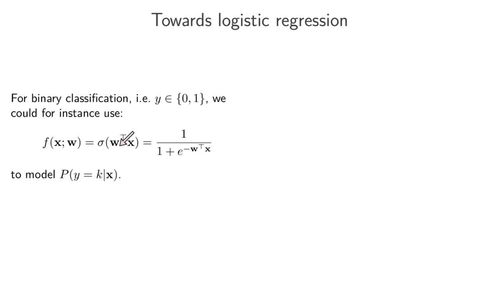Depending on the parameter vector, you can get numbers like infinity and minus infinity. Okay, maybe not that extreme. But you can get, if your input features are very very big, then you can get a very big number here. If your input feature vectors are very very small or negative numbers, then you can get a large negative number here. But what we're interested in is modeling a probability. A probability needs to be between 0 and 1, and it also needs to sum to 1 for all the classes.